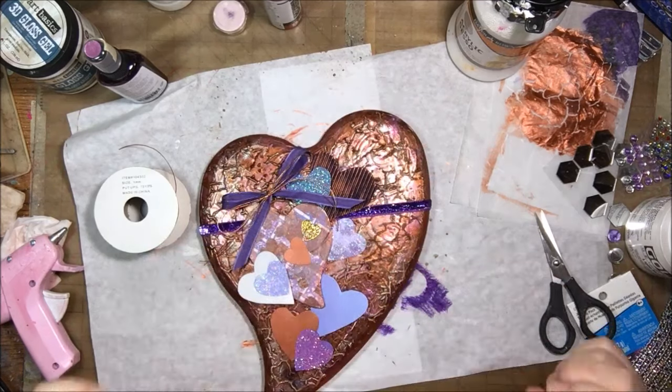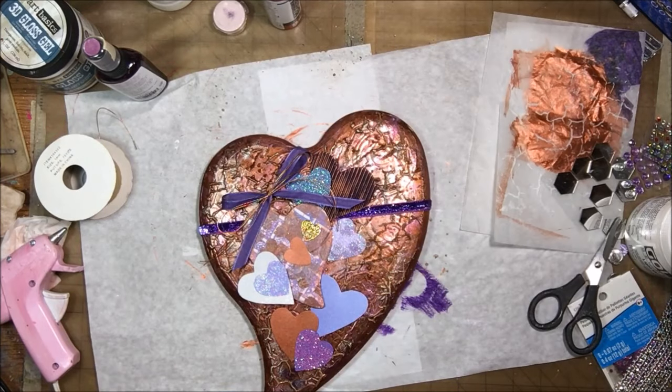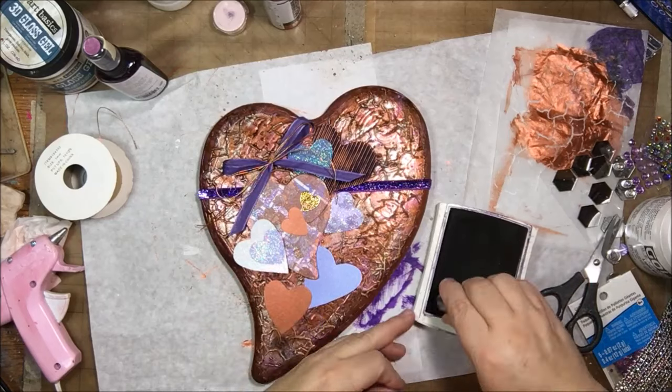So I make a double bow with some tails and put that on top. I think I like that. So then I decide that I need to edge all my hearts because they are blending in too much.